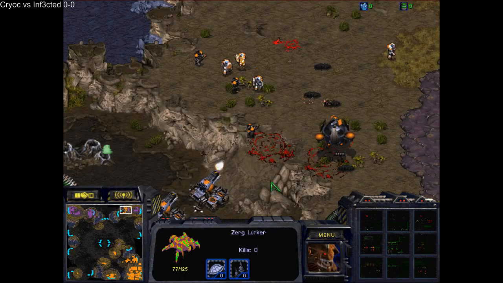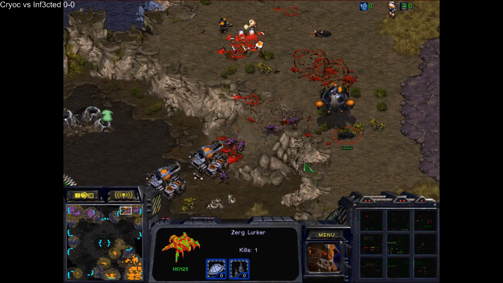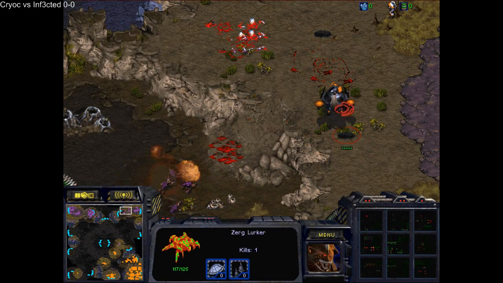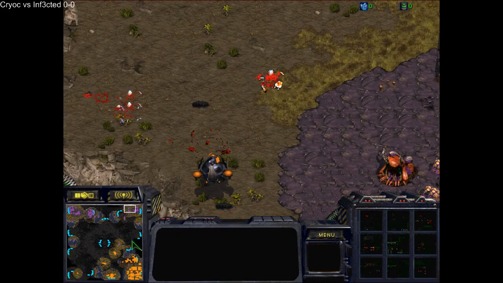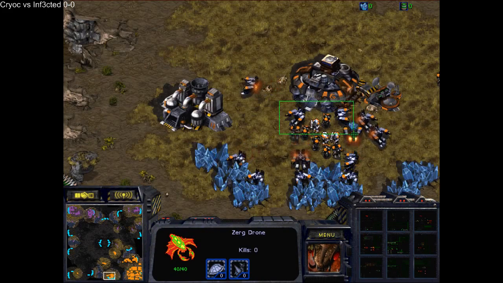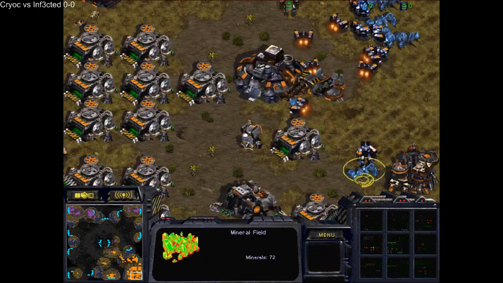Anyway, it looks like a nice little Marine spread here. Oh my god, Infected is actually going to lose a lot of these lurkers. He will kill off the Terran force, but not before losing quite a few of those expensive lurkers. And remember, he is behind on economy, so he really can't afford that, especially with Cryoc's third base up here. He really needs to transfer a bunch of these SCVs over.